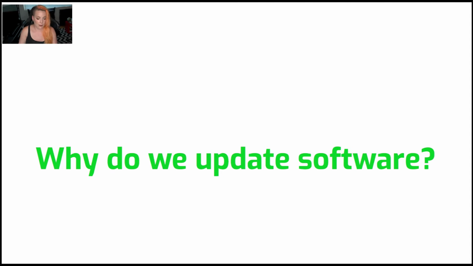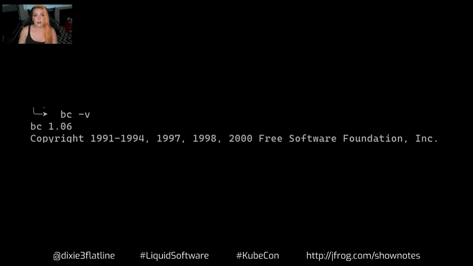Before we start talking about continuous updates, I would like us to think about some things that we take for granted. First, why do we update software at all? Obviously, there's some software that doesn't really require updates. For example, BC. It's a command line calculator. You type 2 plus 2 and you get 4. This kind of software is not updated very frequently, as you can see here. Frankly, I am not sure what these updates were, but you can see that it hasn't been updated for 20 years, and that's probably okay.